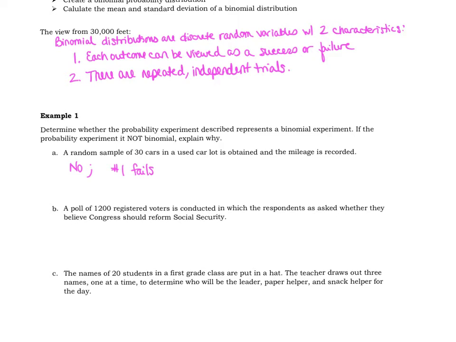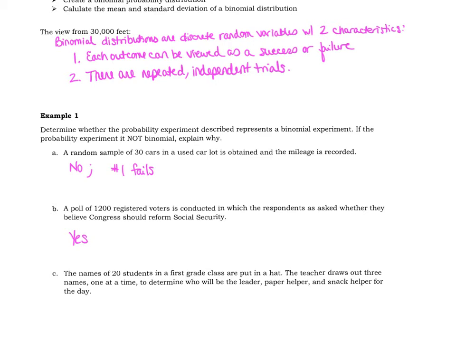And do we have repeated independent trials? Well, repeated, yes, because we sampled 1,200 people. And independent trials, well, when you call one person in Georgia and you ask them, and then the next phone call you make is in South Dakota, and the next one's in New Mexico, those are independent, okay? They don't know each other. They don't know who's being surveyed. And so, yes, we fit both number 1 and 2 from up above. All right, moving on to C.